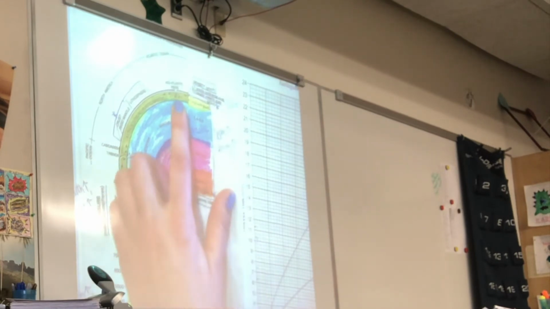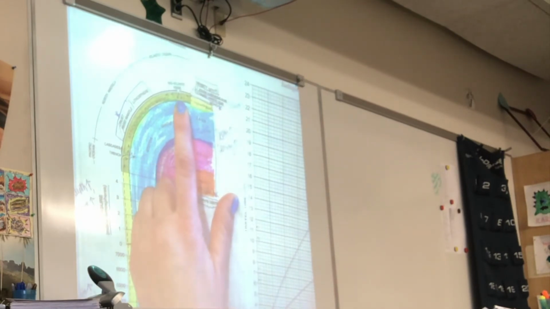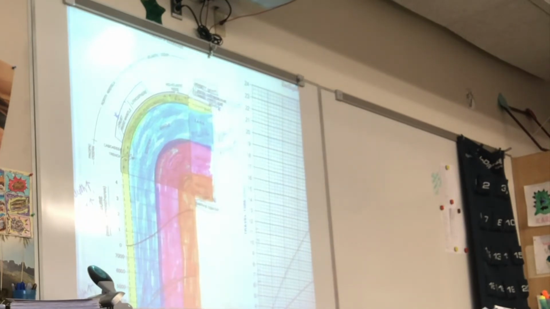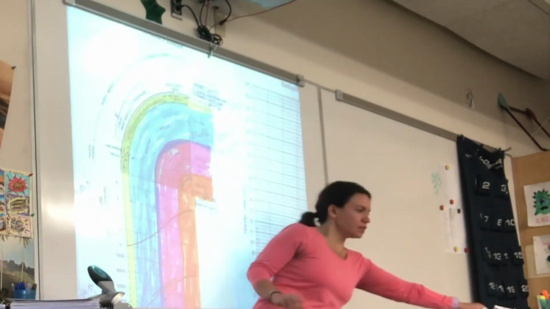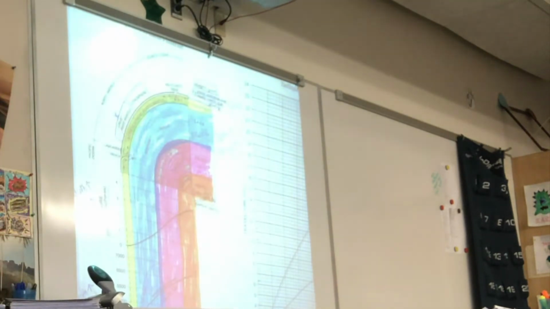Then you have the asthenosphere where convection takes place. Now this is really important. This is on the test and people mess this question up a bunch. So let me actually write this on the side. This is going to be off the test, just because this is one that's typically missed.